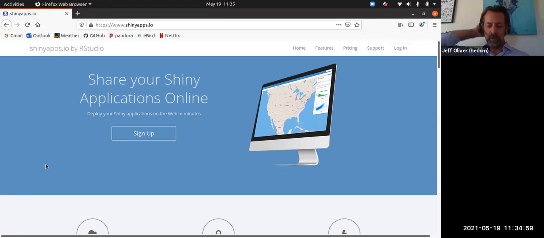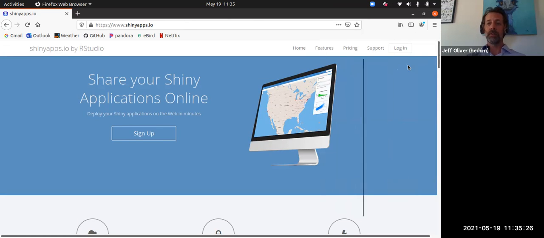What this does is shinyapps.io will actually host your code and allows you to publish your web app so that other folks can use it through their web browser. They don't have to clone anything from GitHub. You can just point them to a URL, a web address, and your app will be available for use.